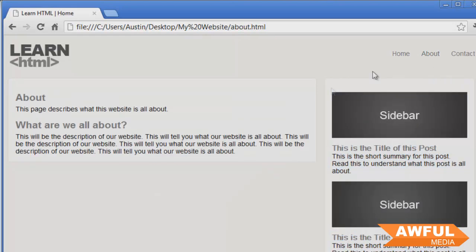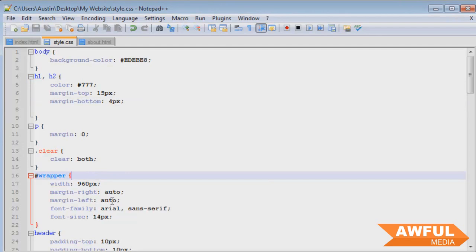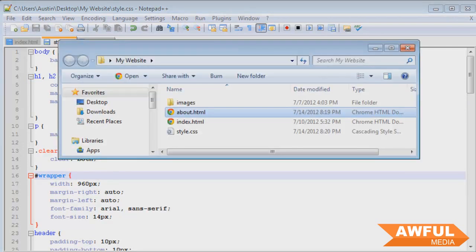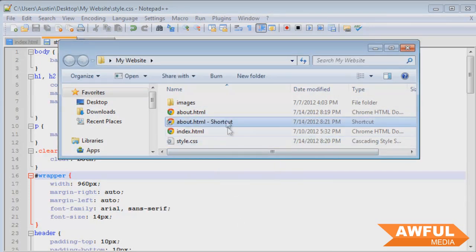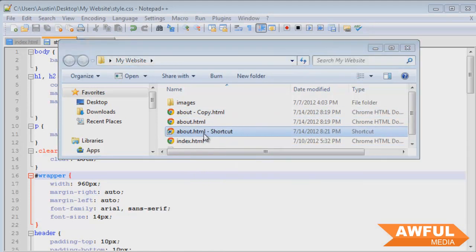So we go to the home page, the about page. The linking is working correctly. And now let's create our contact page. What we're going to do is come to our folder, take the about page, copy, and paste a shortcut. Now paste the actual file.